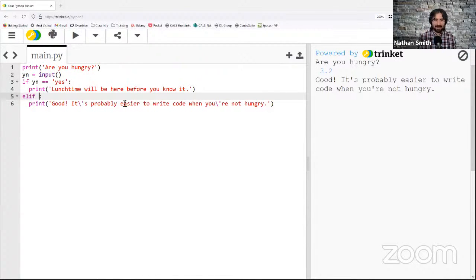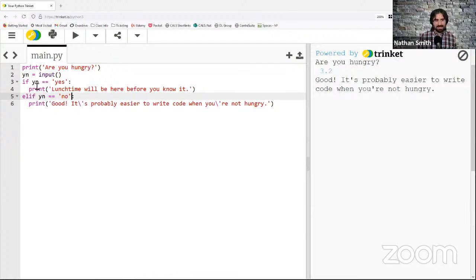And then I'm going to add another statement, another test for Python to check. yn, double equal sign, and then in single quotes, no. For some reason, it didn't add the other apostrophe there, so go figure.